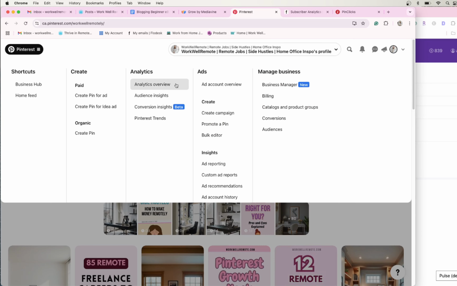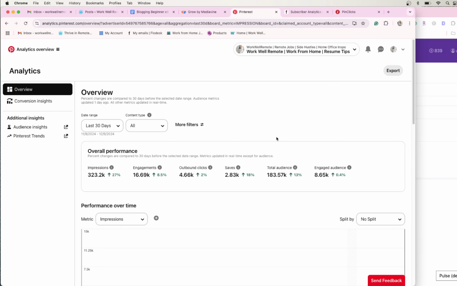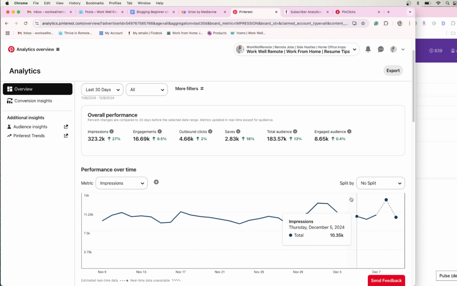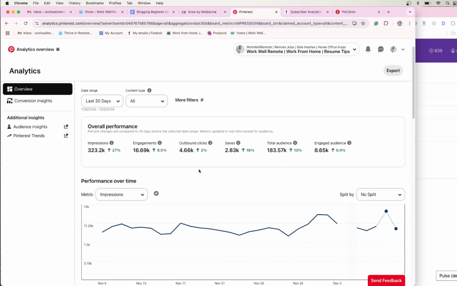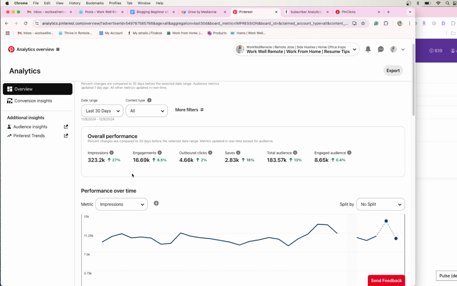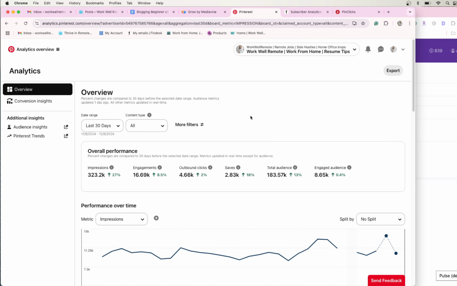And what I'm going to do is I'm just going to show you quickly because this process has been working for me. You can see here, everything is going up: outbound clicks, impressions, and you're waiting for this data to process. But today, so far, we have 10,000 impressions, and it's just going to keep going up because Pinterest loves new links, and that's what I'm figuring out. So the more blog posts that you can write and create, the better, because Pinterest loves the new content. And I'm going to show you my process here.